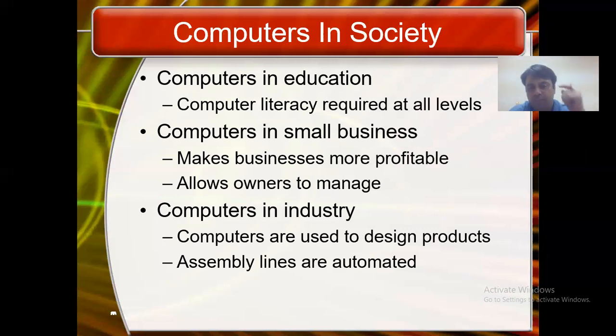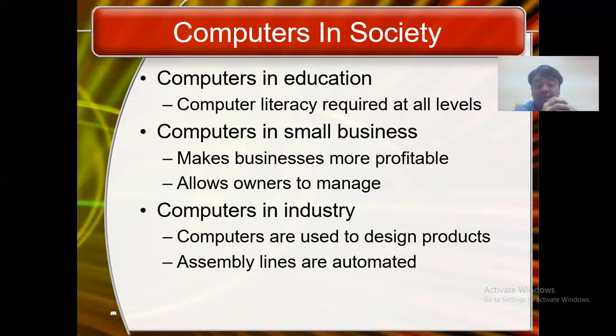Computers are used in small businesses because people want to make them more profitable, and it allows owners to manage things. If you go to a small business like Megamart, if you purchase something, it is managing its users, biometric attendance is there in Megamart. This biometric attendance is actually computers in small business. You purchase something and come to the counter, the person scans your product and gives you the price of the product. This is computers in small business.